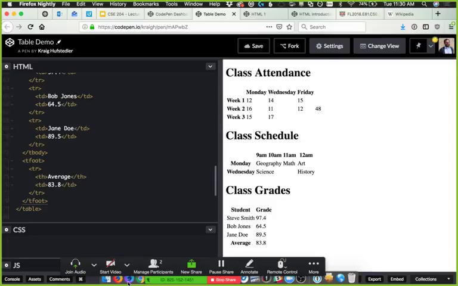Are we able to use Bootstrap at all? Yeah, we don't use Bootstrap until we introduce it in class, just because I want you to learn some more stuff first. But we'll use it in class before too long.